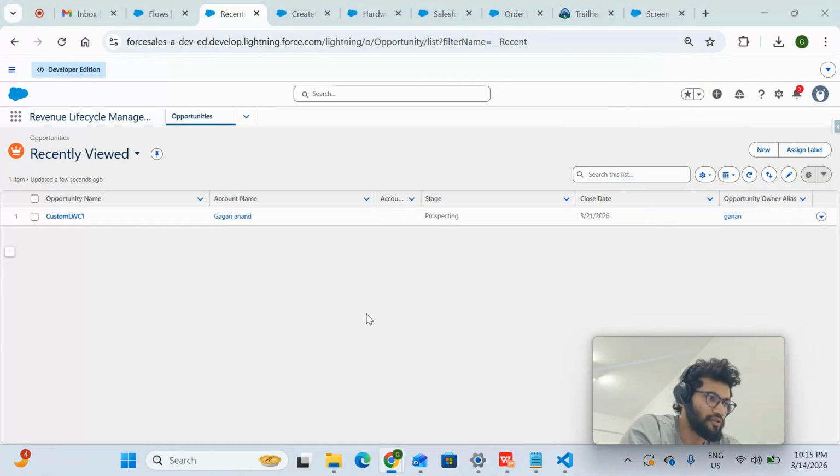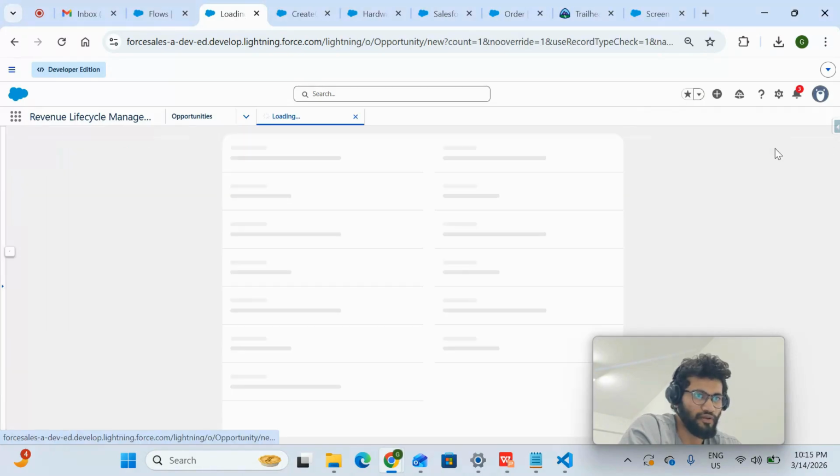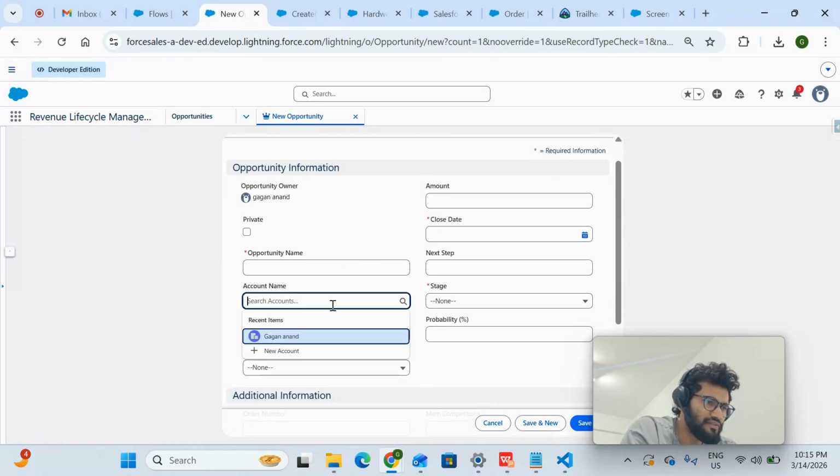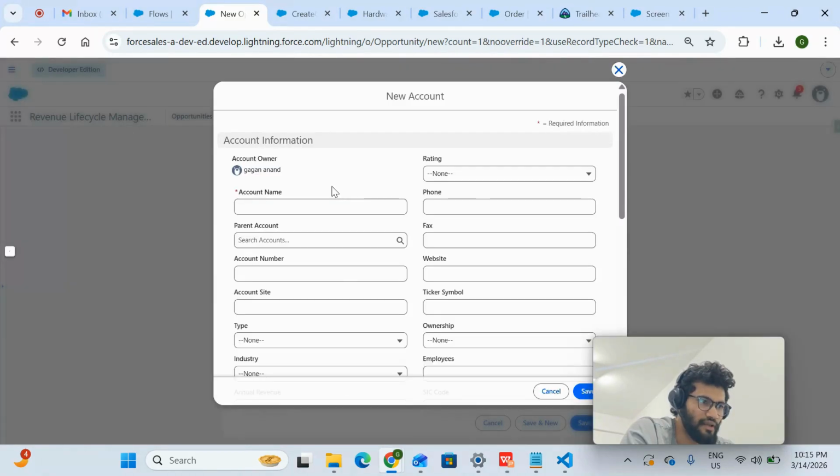So now I'm going to create an opportunity. I'm the seller and someone is saying that they want to buy 10 laptops. So I'm creating the opportunity, being the seller. Before creating an opportunity, I'm creating one account for the customer as well. I'm giving the name of the customer account as XYZ customer, giving a rating as hot, save.